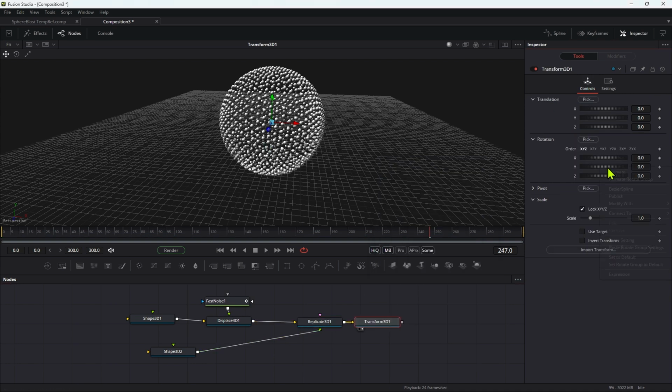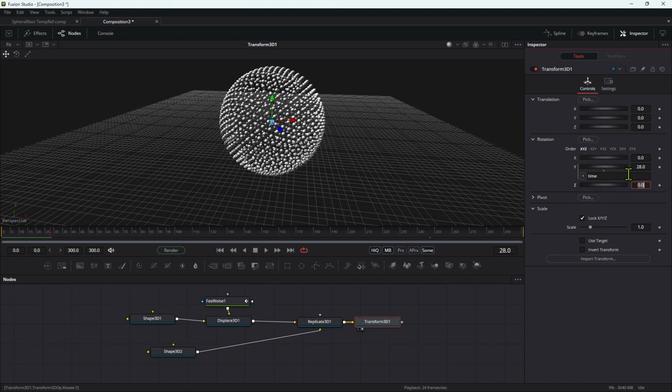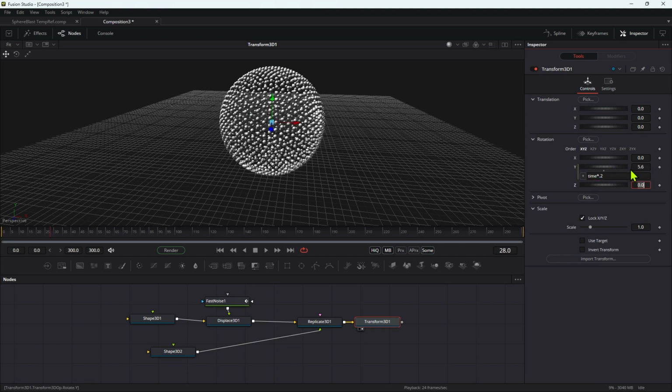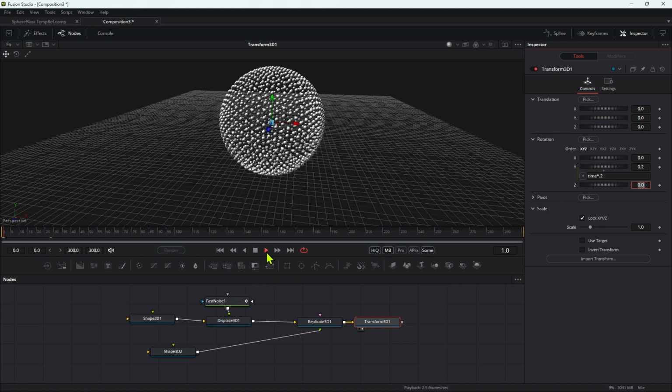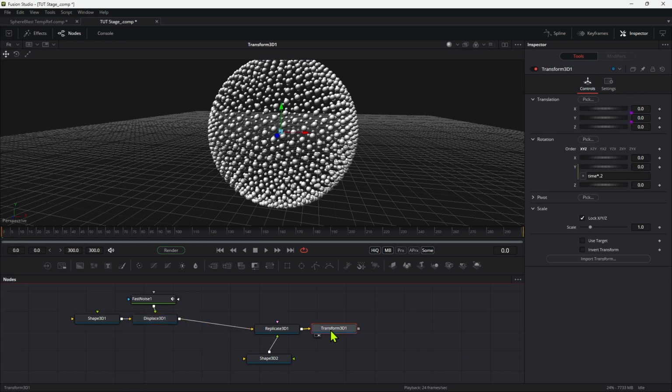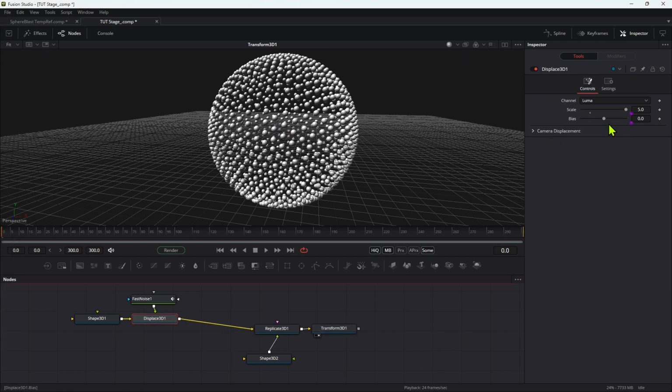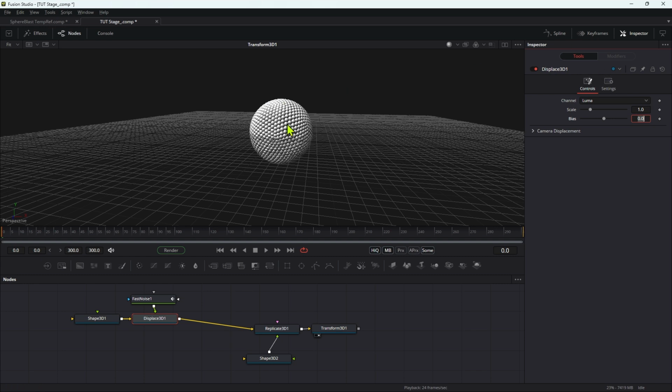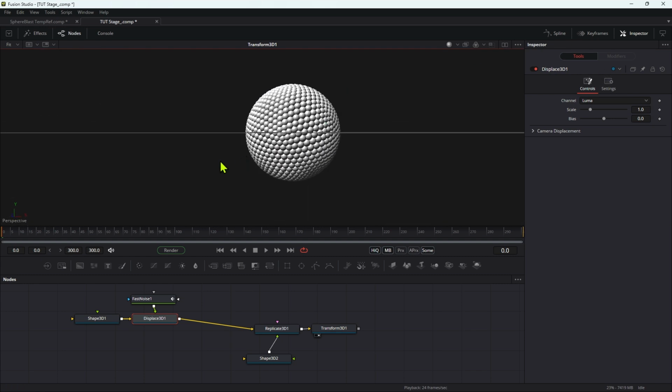And let's just drive this with an expression. Let's go for time times 0.2. I just want a very subtle drift around like that. That's pretty good. So when I was setting up my demonstration, I increased this displace scale up to 5, and that is not what I want. Let's reduce that back down to 1, and you see we've got a much tighter grid of spheres now, and that's going to be good for us, I think.